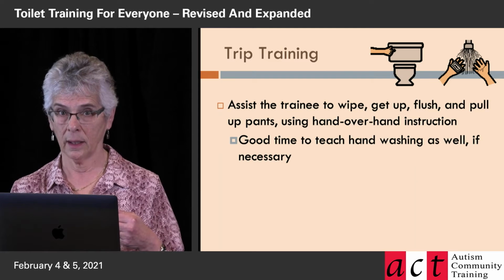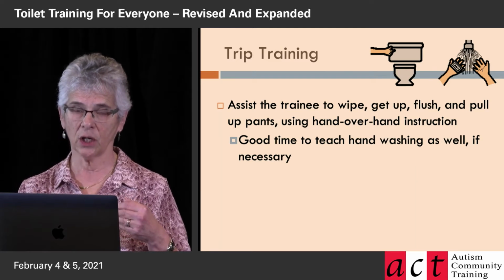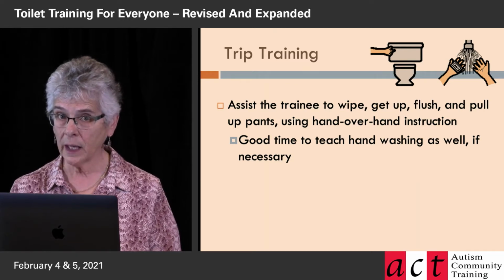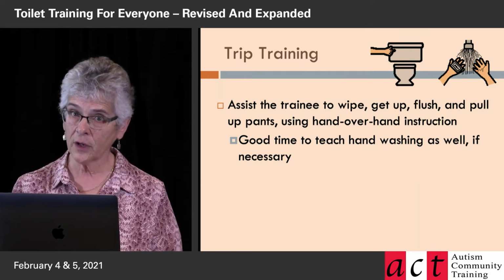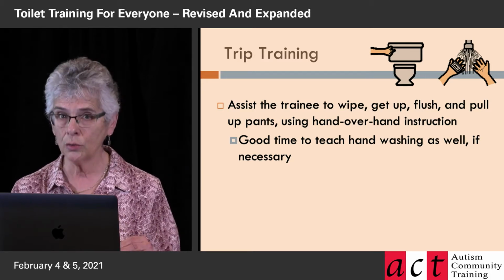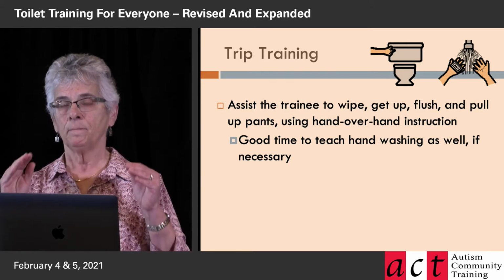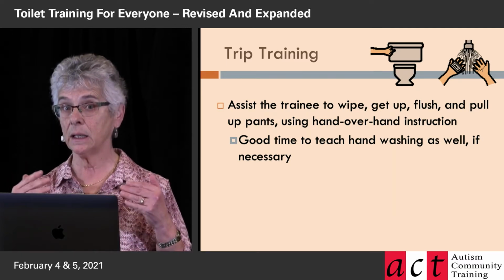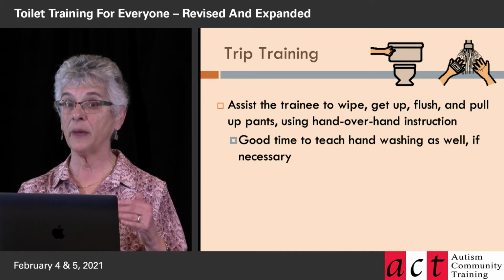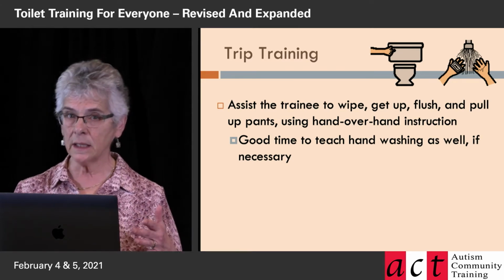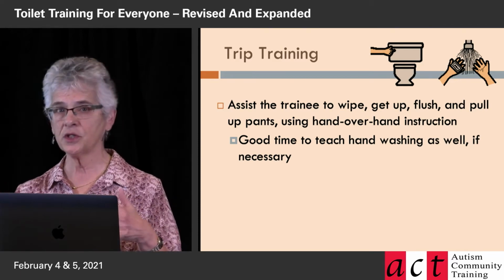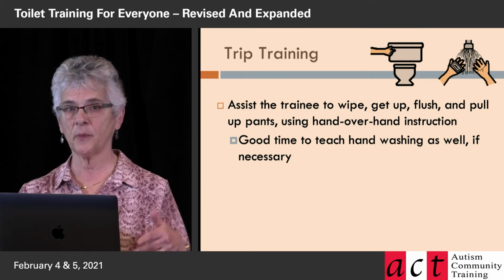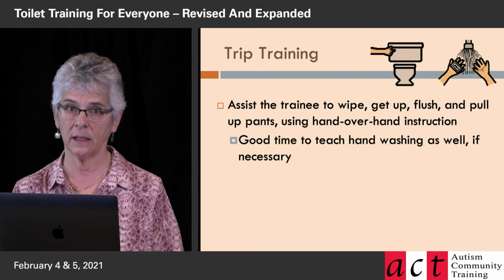Don't talk when you're teaching all of this. Don't say, now you need to flush, now you need to pull up your pants, now you need to wash your hands, turn on the faucet, get your soap, put your hands up. Don't talk. Many, many people with developmental disabilities have a tendency toward what we call prompt dependency. Prompt dependency is doing what you're supposed to do in response to a prompt rather than in response to what you're actually supposed to attend to.